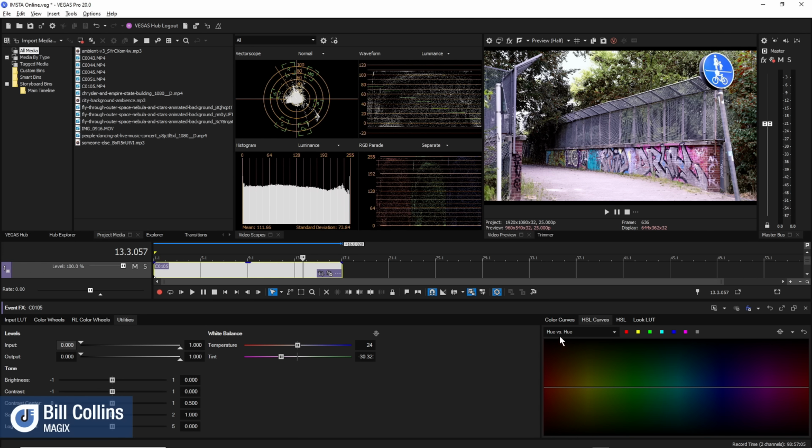Now, the hue versus hue color curves is a brand new addition. And what this allows us to do is to isolate a range of colors and change it to a different color. And the example I'd like to show you here is I would like to take these green leaves and make them appear to be a little bit more fall-like.